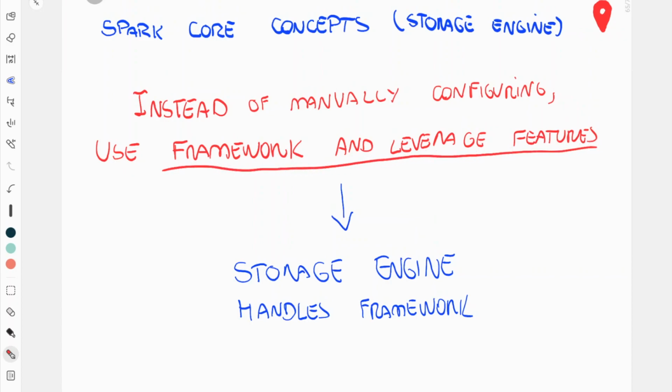I said this before, but we have a huge problem when it comes to handling data in data lakes. Instead of handling it all by yourself, writing code for that, you can leverage Spark SQL as a storage engine and handle frameworks such as Iceberg and the other lake.